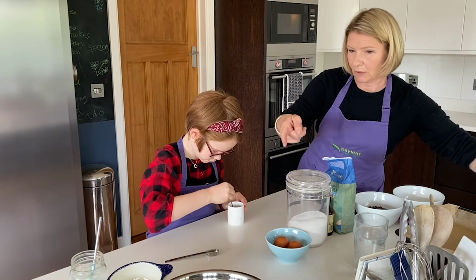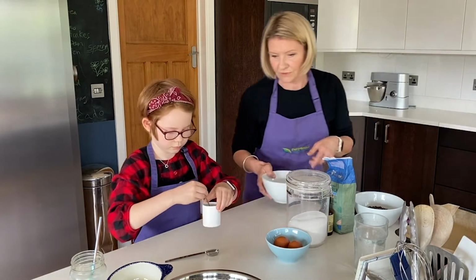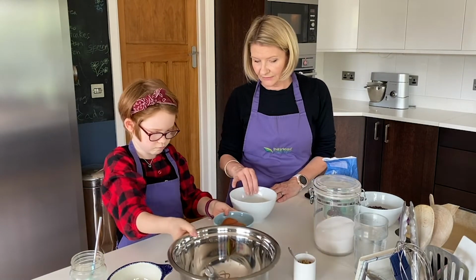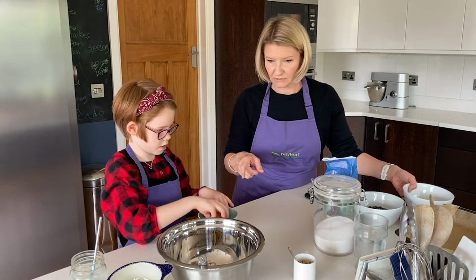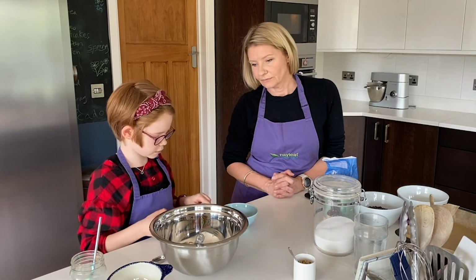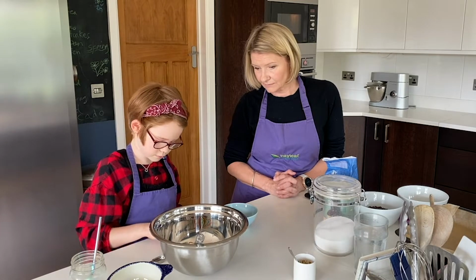So get that big bowl, that big silver bowl. You leave that aside because you don't need that for a minute. So crack your eggs. You can crack your eggs into... No, you don't need to actually, do you? Crack them into there. Okay. It's fine. So 2 eggs. I'll crack them on there personally. There you go. That's it.